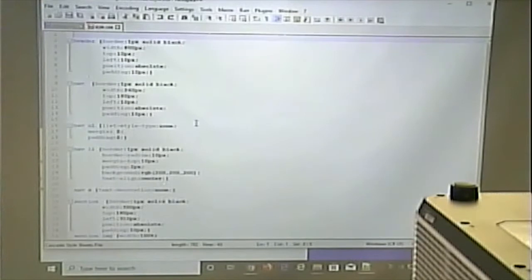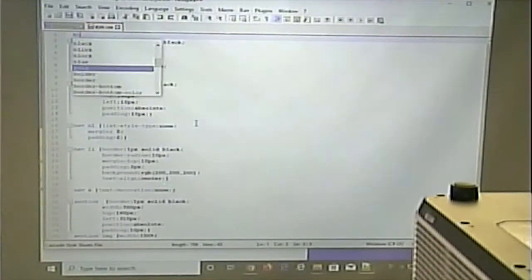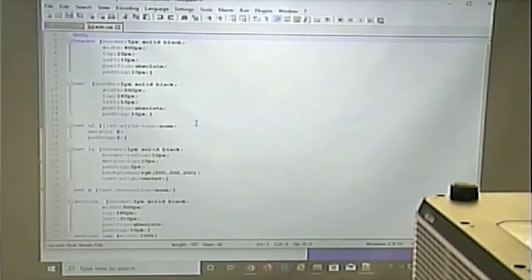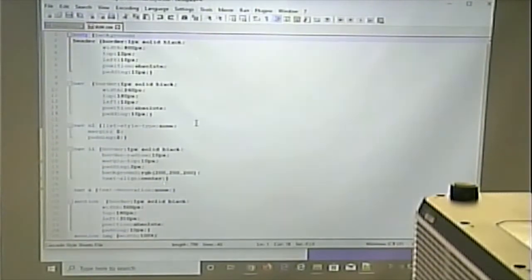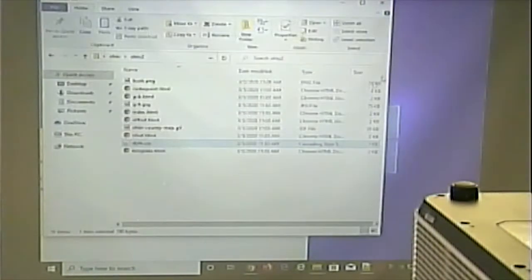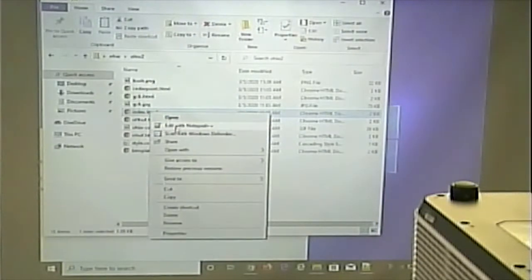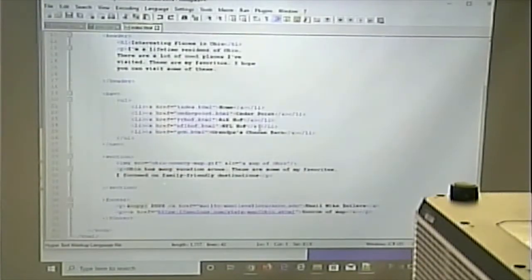So I'm going to pick in the body, background, Bush.png. And I'll go on the home page and edit.